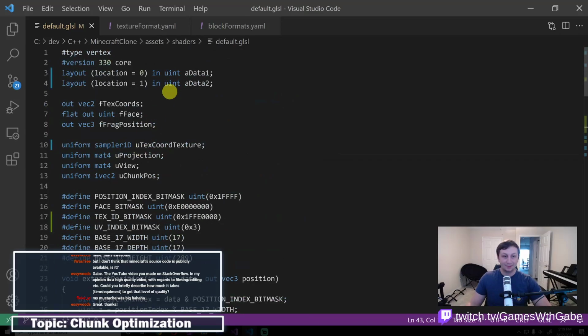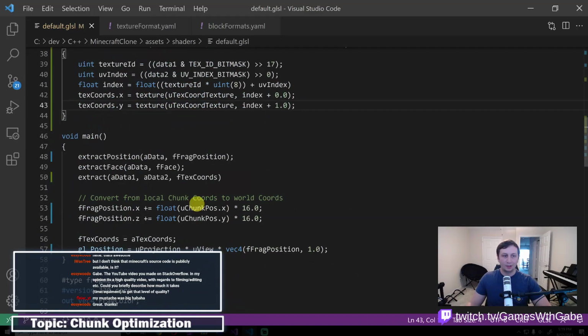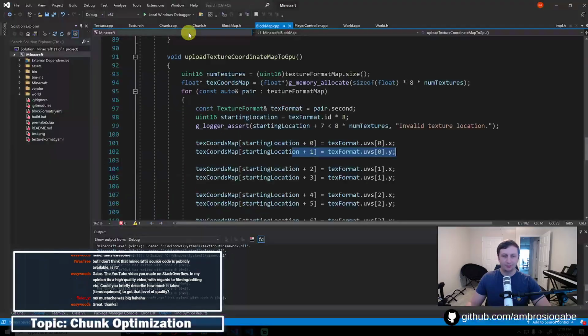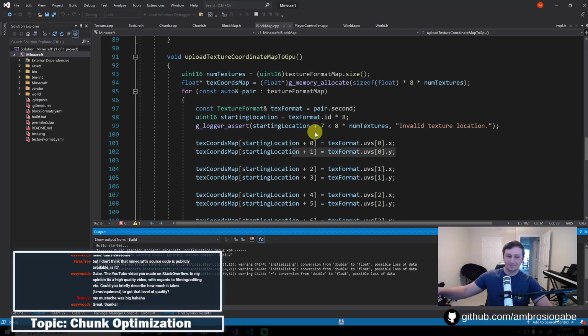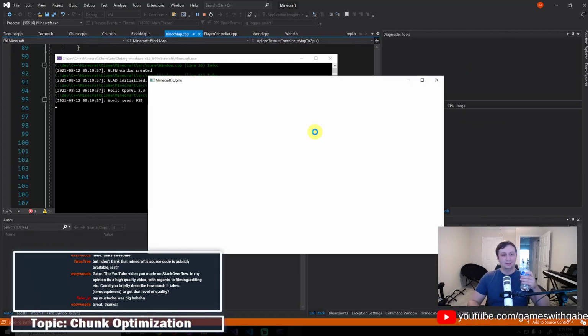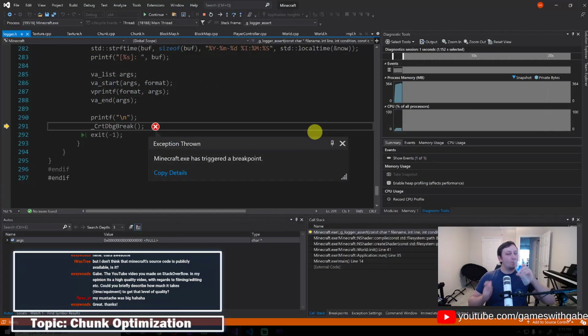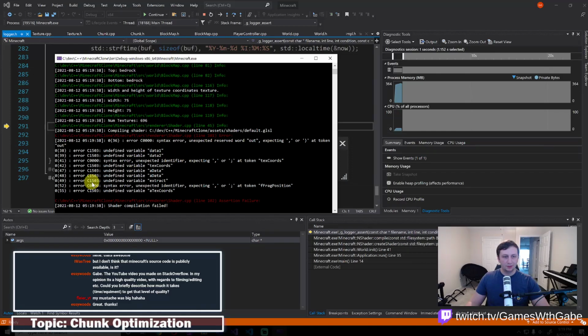I don't think this is going to work because there's probably some problem with something I'm doing, or it'll be like half working. Let's just go with it and see what happens. I probably should have put an assertion too, just to make sure that I'm encoding that data correctly. Okay, yeah. So we broke immediately. What did we hit? Okay, so it just looks like I have an error in there. So it says undefined variable data1, data2.